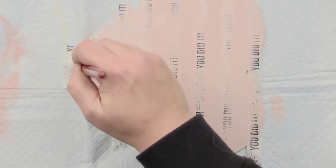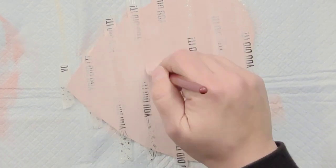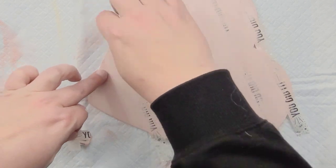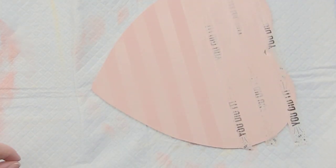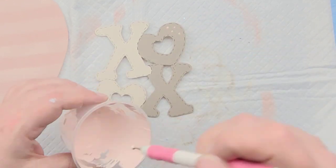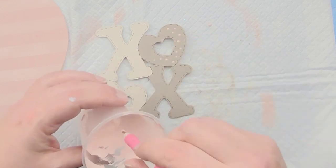And here we are with this heart. I had used some washi tape. I wanted to create some stripes, but I wanted them to be very subtle stripes. So I added the ballet slipper and some of that swan white color to make a lighter pink color. And for the life of me, I could not find my makeup sponges, because that's generally how I like to go in with the paint, but it worked out just fine. I just pressed that washi tape down really well and then painted over the top in light coats, and it worked out perfectly. And you can see it is a very subtle variation of color, but I really love it.